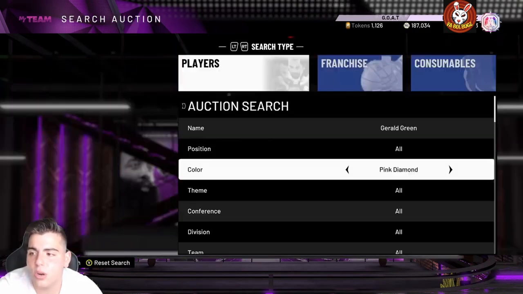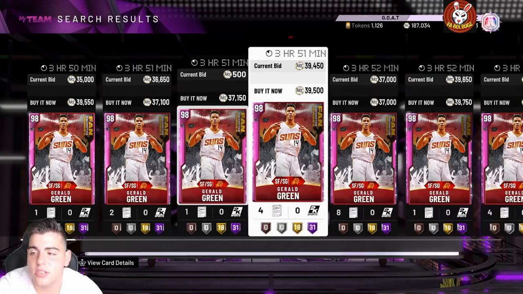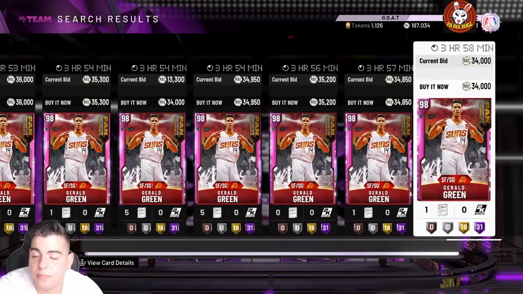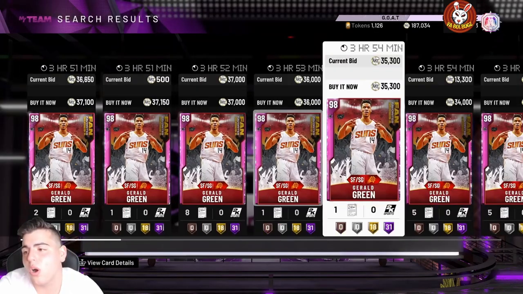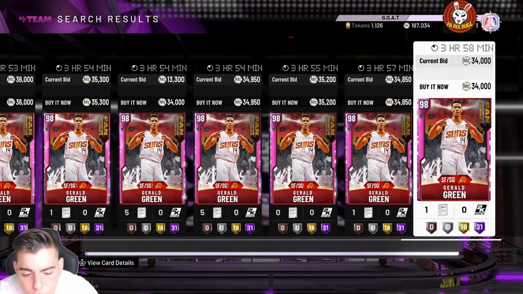Whoever had these Evo cards, sell them now if you don't plan on Evoing them, because you're going to make a lot of MT. If you invested in Gerald Green at like 15K, you're going to make a lot of MT off his Evo card. Just the fact that he has an Evo card is going to make him rise that much. So Gerald Green, definitely another good Evo that did rise around 20,000 MT.